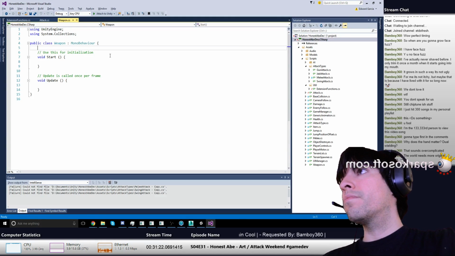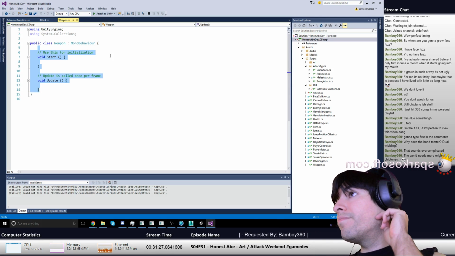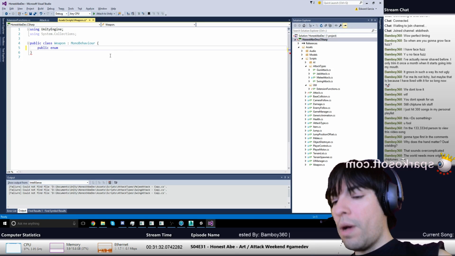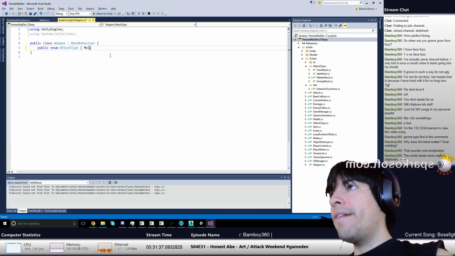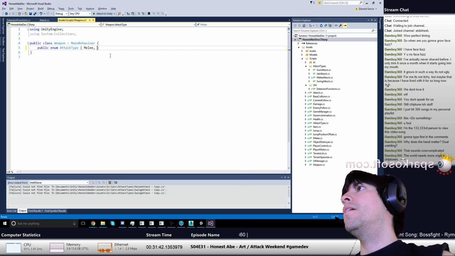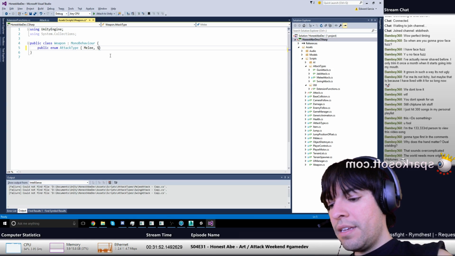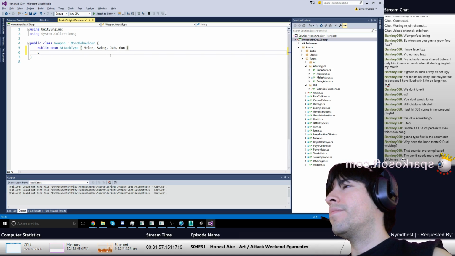Alright, let's think about some properties, right? This is where I'm going to put the enums as well. Weapon, attack type. We're going to have melee: melee, swing, jab, gun. Alright. This is where everything should exist.